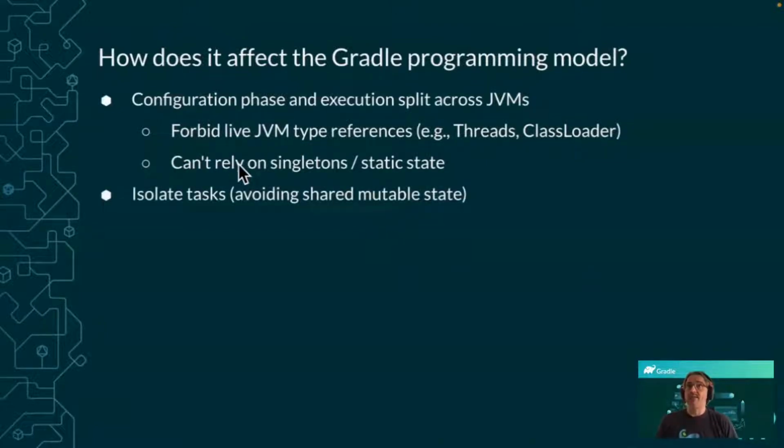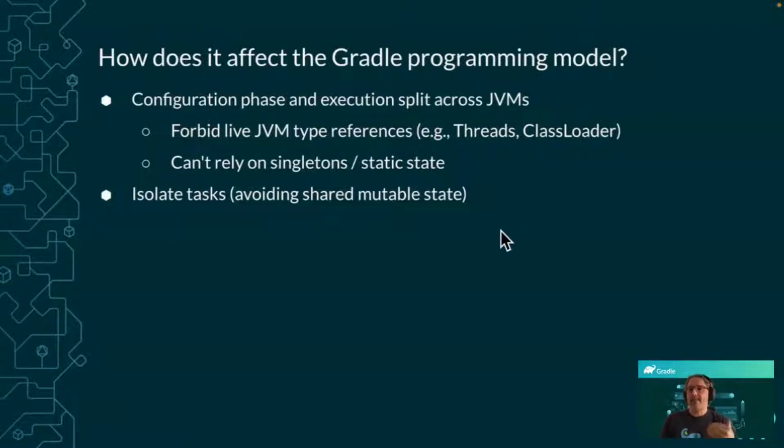Another implication is that tasks can no longer rely on singletons, or any sort of static state, to cross these boundaries. That's a common problem that you might face: everything seems to work because Gradle has these daemons behind the scenes keeping all the state in memory, and you think, okay, my build is actually working. Then you go home, try to execute your build again the next day, and you get very weird failures because the singletons or the static state is no longer there, since there's a new daemon that doesn't have that state.